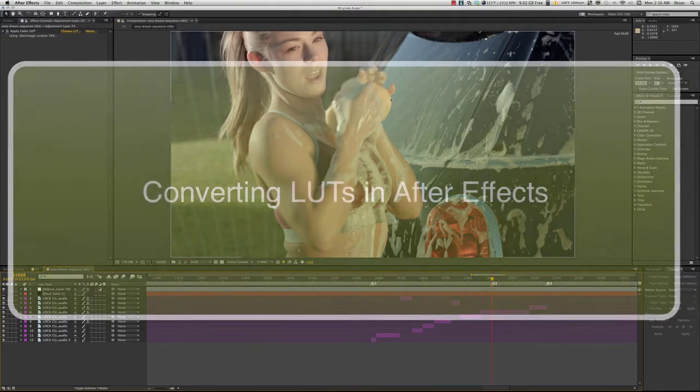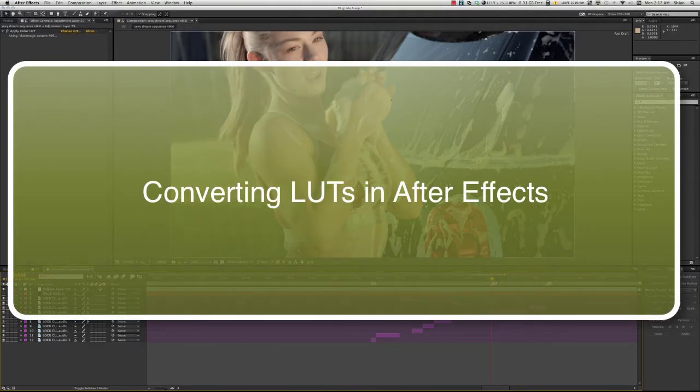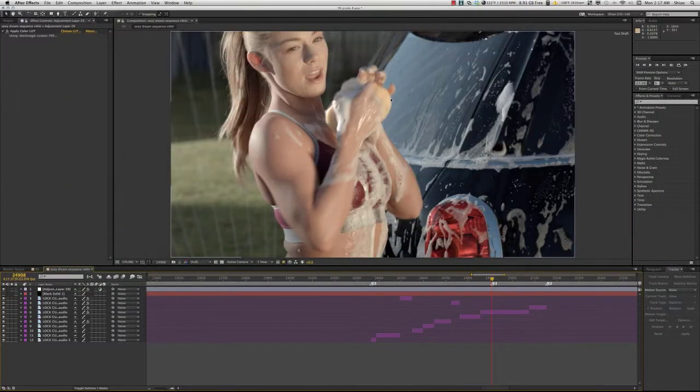Okay, so if you're coming from the other tutorial, which is how to make your own custom Blackmagic 709 LUT, here's how to move it into things outside of After Effects and DaVinci. When you export a 3D LUT from DaVinci, there's no guarantee that it's going to be importable into Final Cut Pro, Final Cut Pro X, and these other programs that are supported by LUT Buddy. So to make sure that it's compatible, we're going to use LUT Buddy inside After Effects to export the LUT.